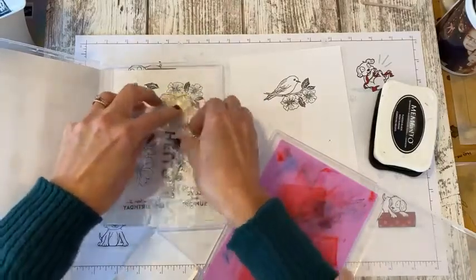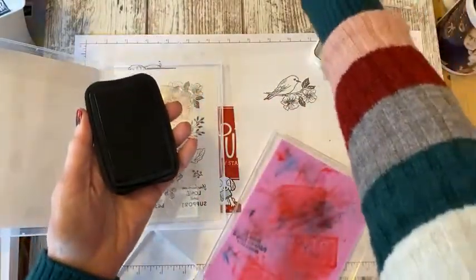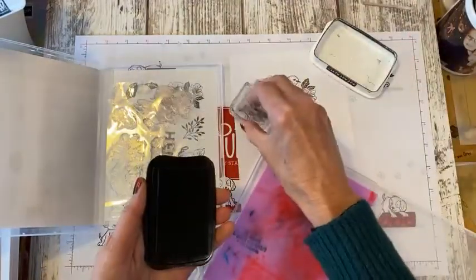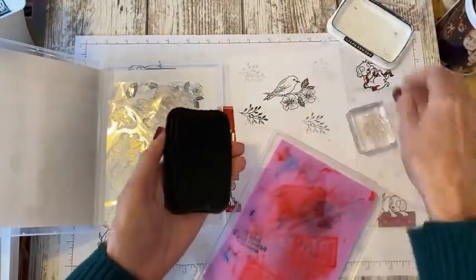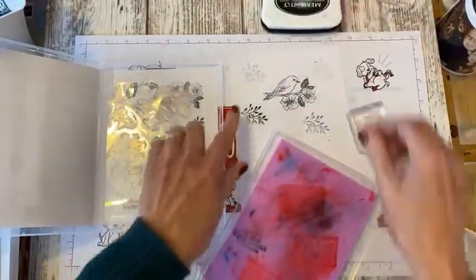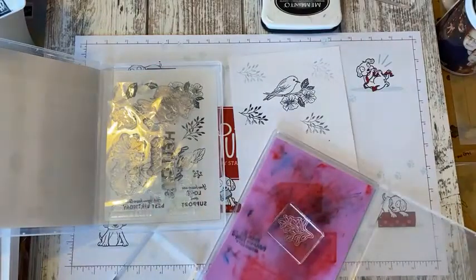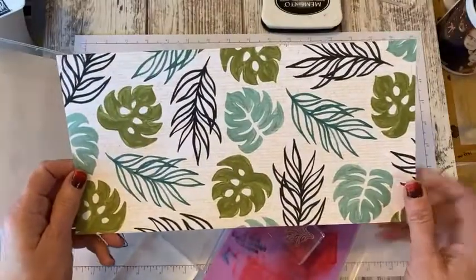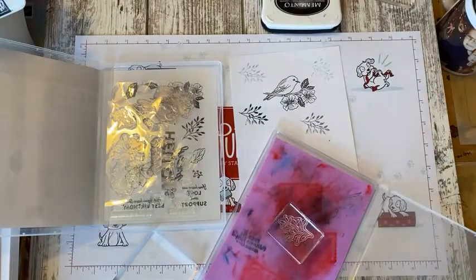Stamp off a few to see if you like an image. When you make cards you might want a darker image and then lighter ones — you can actually make your own paper that way. These beautiful papers we can buy, you can try to make your own. If you haven't acquired a lot of paper yet, use your stamps to make the backgrounds of your card. That's the best thing.